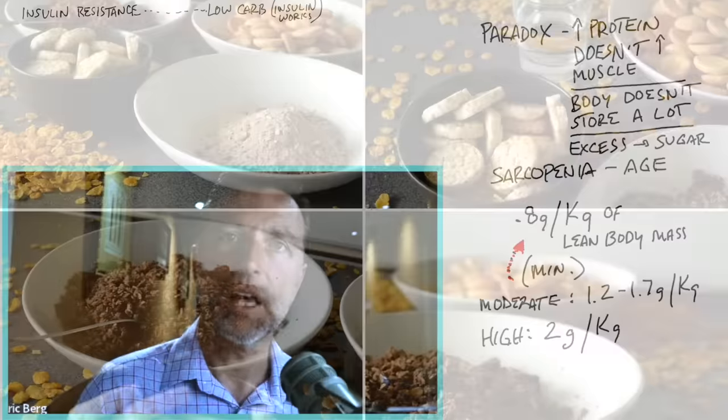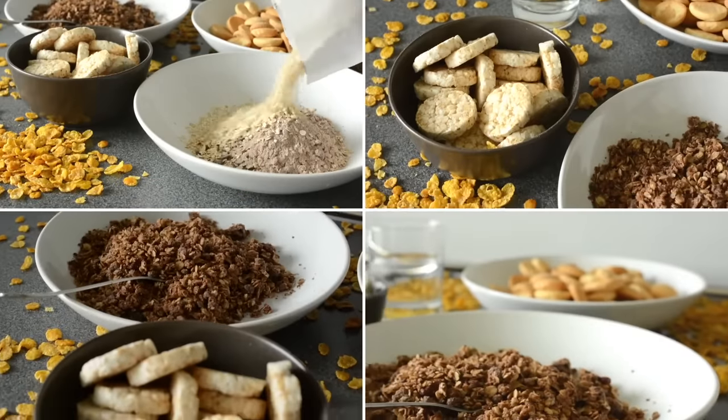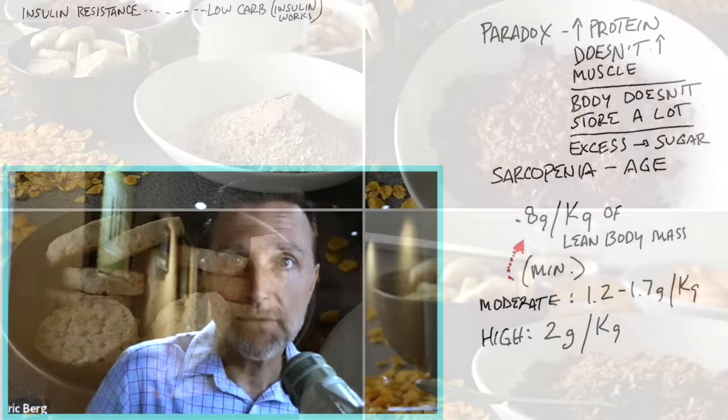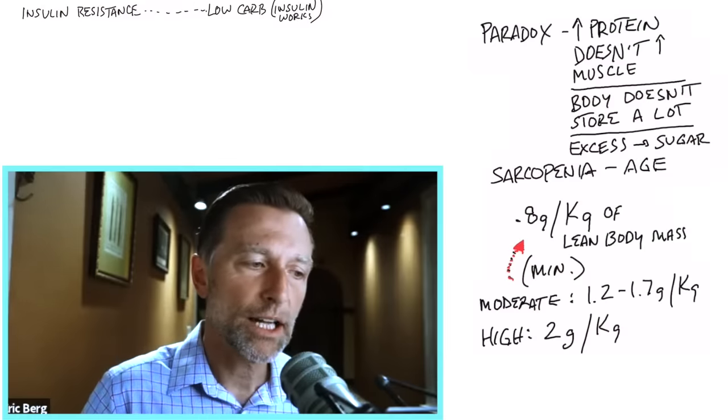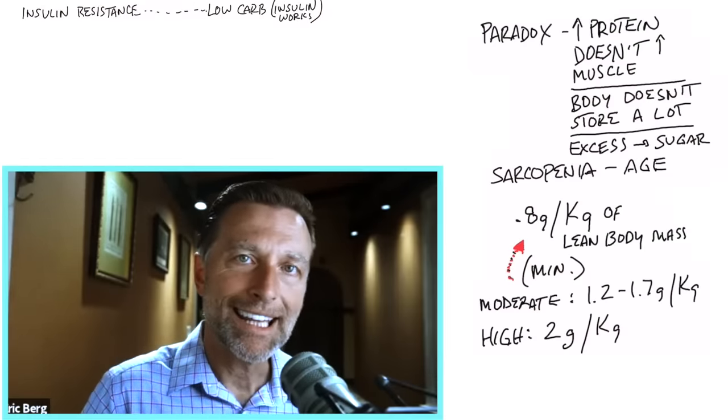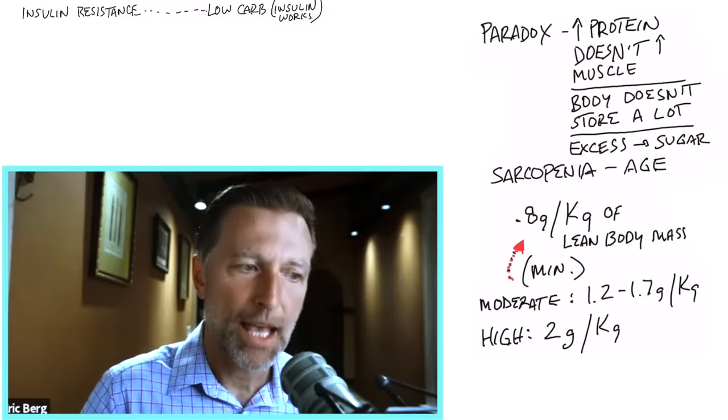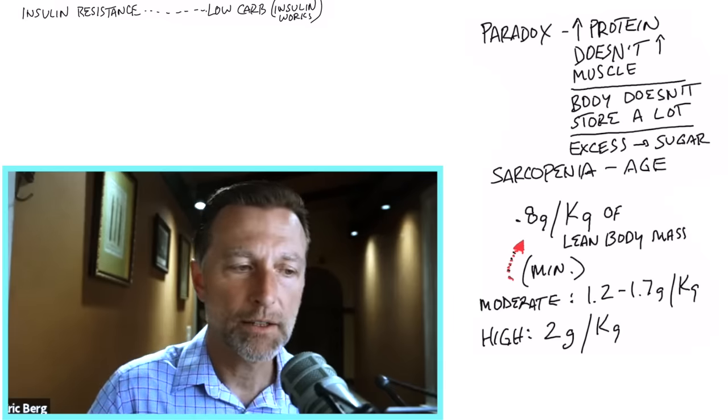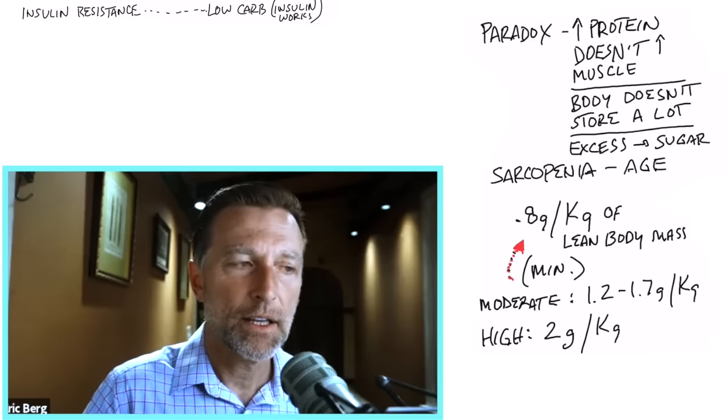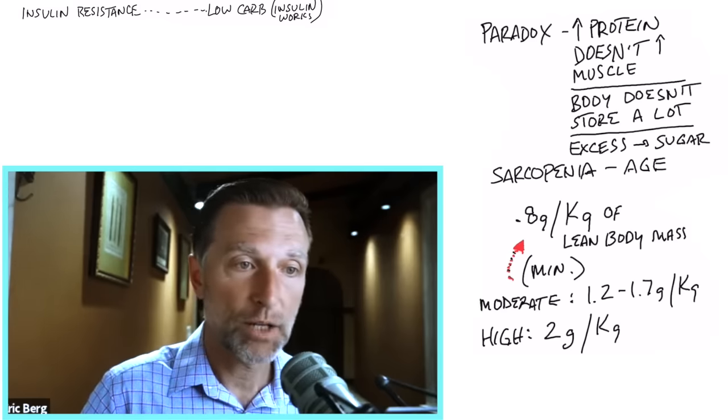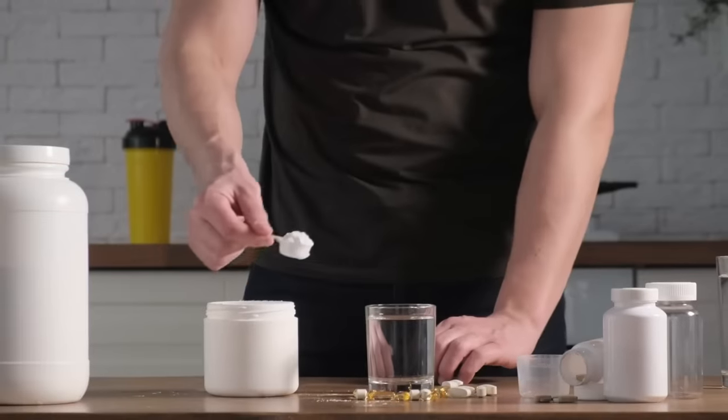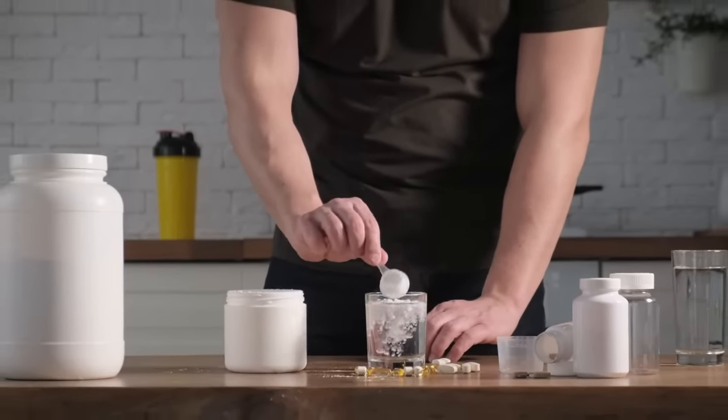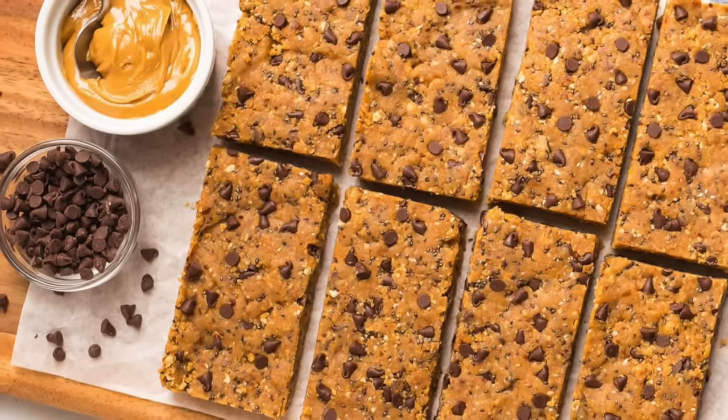How is that created? By eating too many carbs. And it could be also created by consuming too much protein too. So on the flip side, if we want to correct insulin resistance, we want to get on a low-carb diet. We want to not eat as frequently. And this is the other point I want to bring up about protein. So many people have this idea that they have to be constantly eating protein when they're working out before or after or even during.